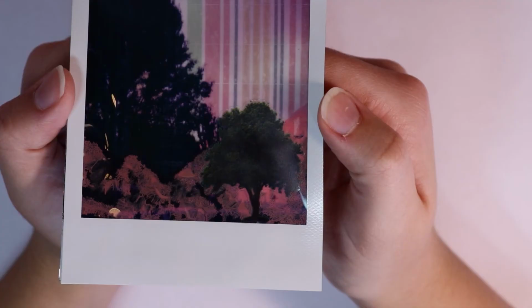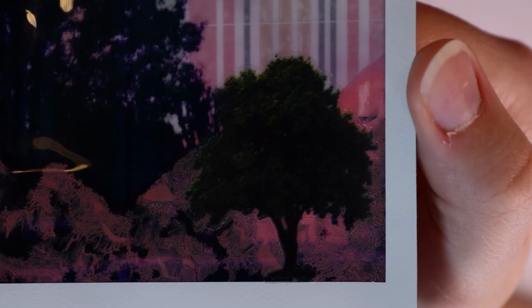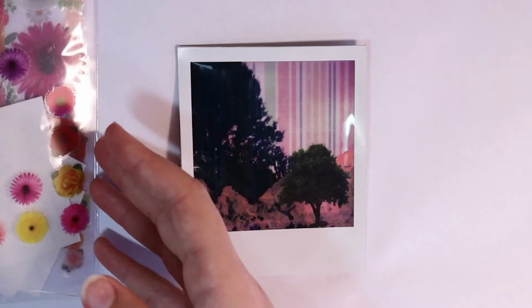You kind of have to search for it. It's not very obviously green. You have to put it up close to your eyes and really be looking for the green to see it. I'm actually really happy with the way it looks, even though the tree is maybe difficult to see. I nearly left it there, but I realized that I could add some slight extra visual interest to it.